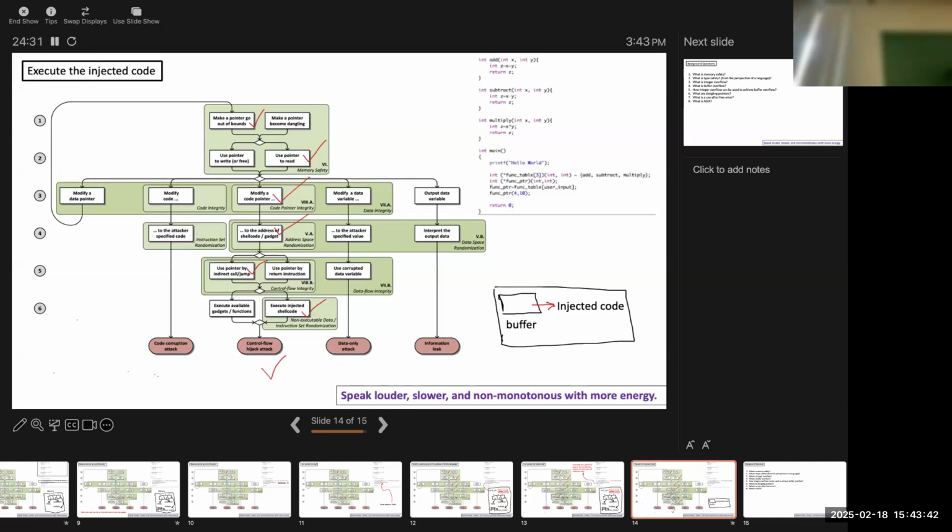So this is the state of things at this point. When you are done and you say free P, what happens is this is set to 0, okay? And now the memory allocation manager knows that this chunk is free and I can use it for future allocation requests, right?